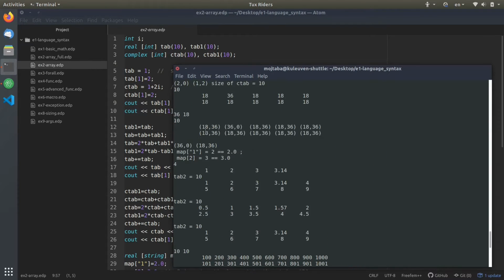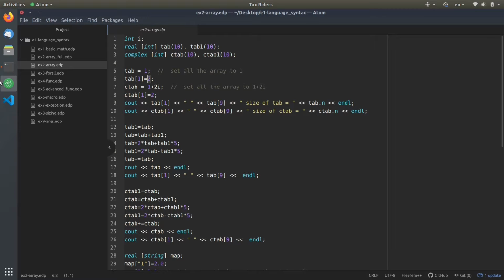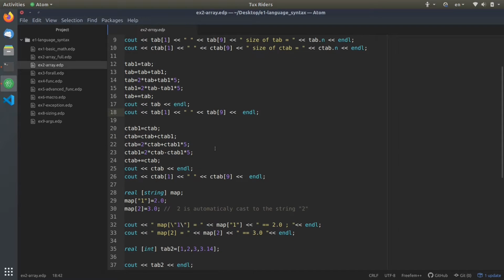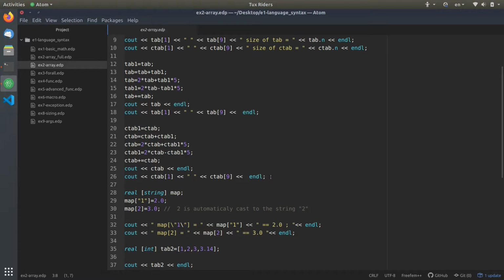So this is the way that the output is written, and I forgot to put v0 to suppress the verbosity. And as you can see, when you print out the first element, it was actually 2, and then the rest, and then the size equals 10. And then array operations are as simple as integer and floating point operations: you can add, multiply, and do whatever you want using arrays. So it works as expected. And as you can see, also for complex arrays, that is complex with index of int, the same thing applies here. So that's actually the same.